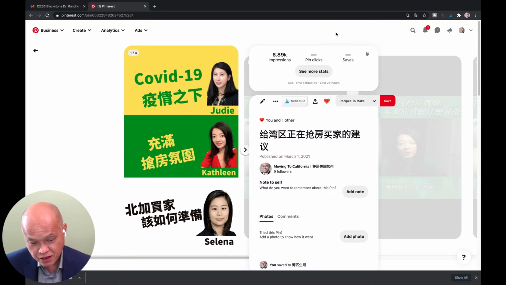In fact, I think their stats show that about 80% of the users are overseas, or maybe a little bit less than that. Of them, mostly Europeans. So if we put English content for the story pins, I bet if we do a good design on the cover pin, and then we go ahead and make a story. One thing I can think of is if we can make a story of the listing that we have.